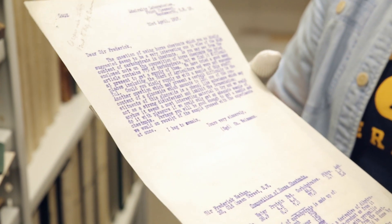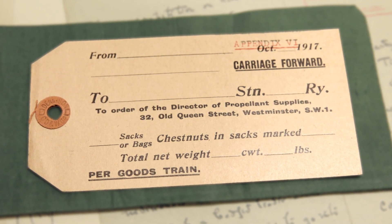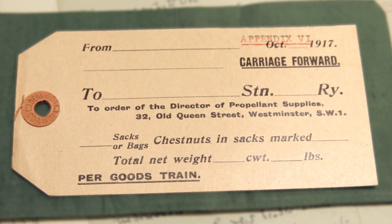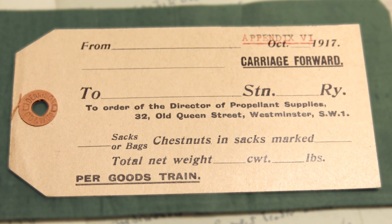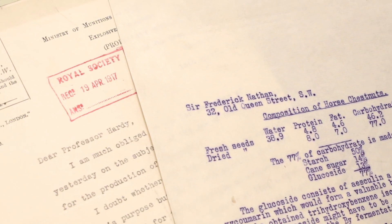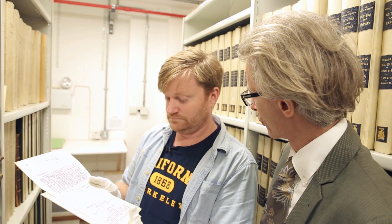Did they end up making acetone from the horse chestnuts? They did. And we've got some nice little labels from the railways of the period, where you could bag up your horse chestnuts in a sack, tie a label to it, and it would be freely delivered to the Admiralty or wherever else you wanted it to go, to be used in munitions production. We start with nuisance children taking chestnuts from trees wearing these armbands, and then we've got some of the most important people in the WWI effort writing to each other, coming up with how they're going to use these chestnuts. And one of these scientists also just happened to go on to become the president of Israel — it wasn't merely as a result of his war effort, but he so impressed the British government that they ended up signing the Balfour Declaration, which started the state of Israel. So it really was Boy Scouts helping in a very odd kind of way to produce a result that's completely off the books.